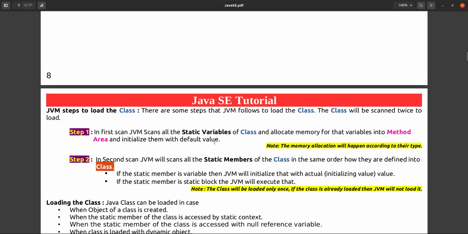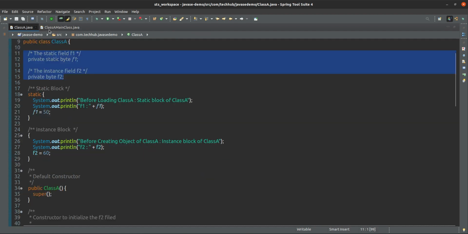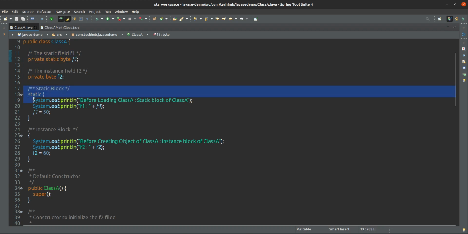Suppose inside your class, first you have declared one variable, then one static block, then another static variable. Suppose we open this one: here we have declared one static variable, then another instance variable, and then one static variable.